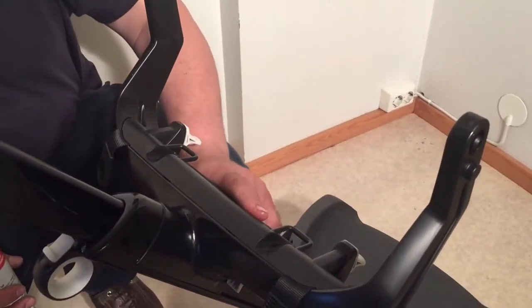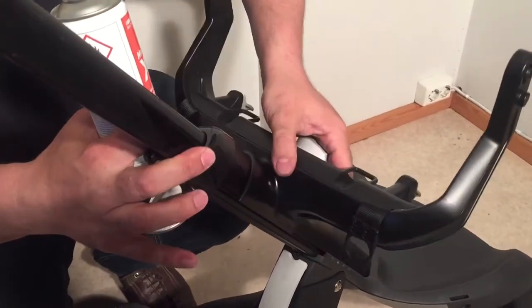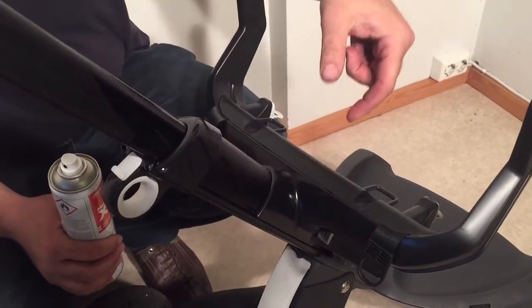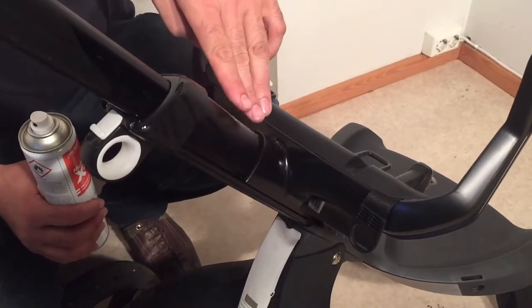So for example the height regulation mechanism — if you're having trouble moving this one tight, that's one area where I would recommend only using a silicone spray in here, because you need the flat adapter that holds it into these grooves to be able to function tightly against it.